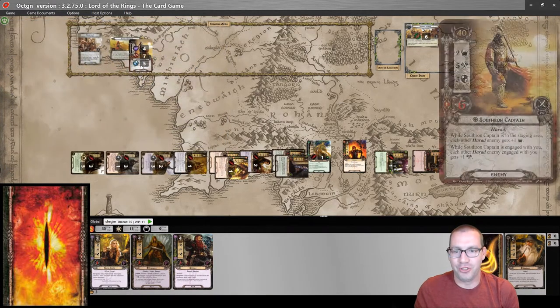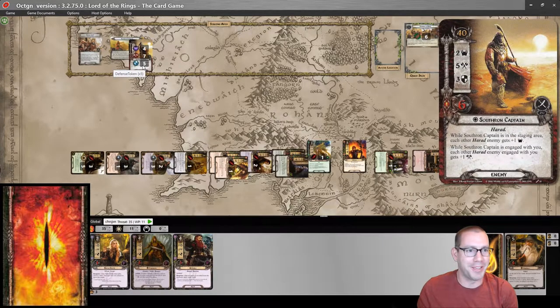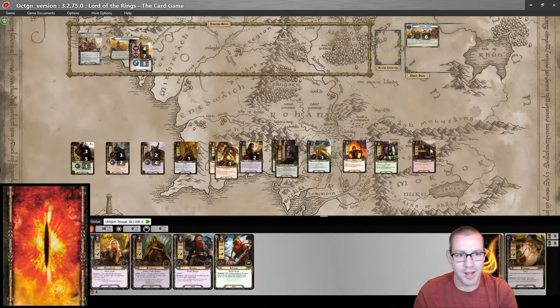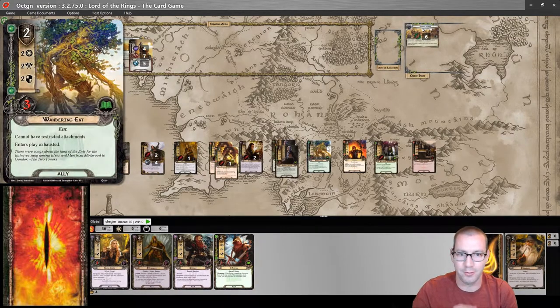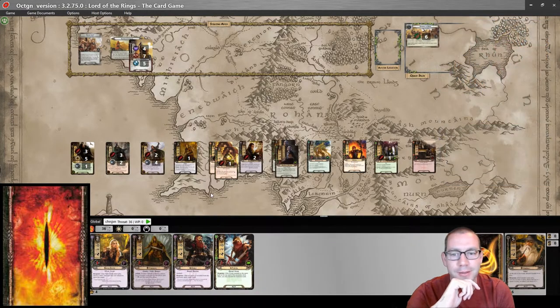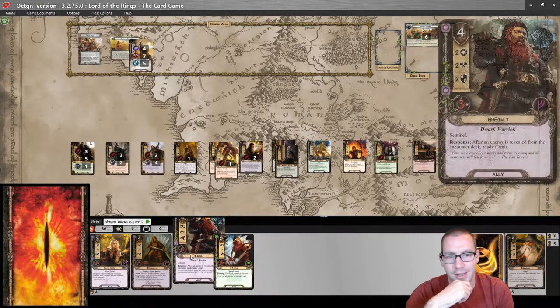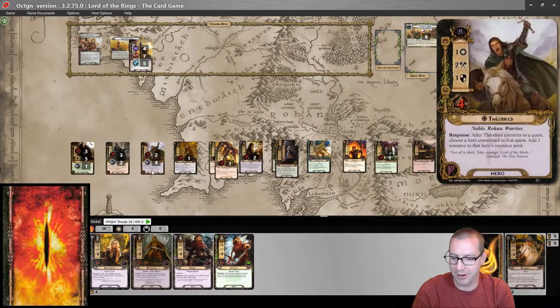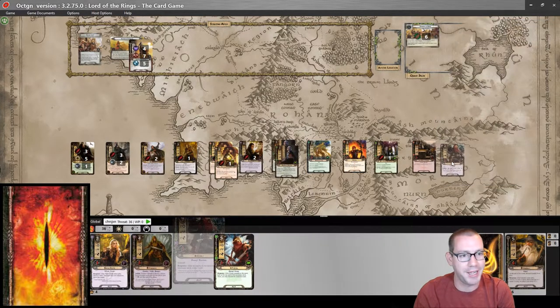Alright, so now we're just building for this Southron Captain. Moving on to the next round, Welling Hall Preserver heals 1. Ooh, Furiel is so good, though. Alright, challenges right now. Do I want Gimli or do I want Faramir? I think my willpower is fine, so we're going to play Gimli.